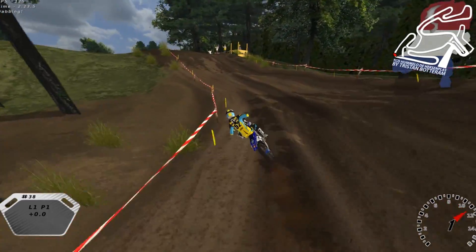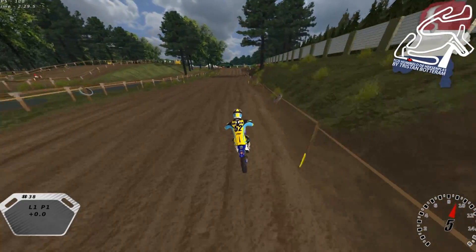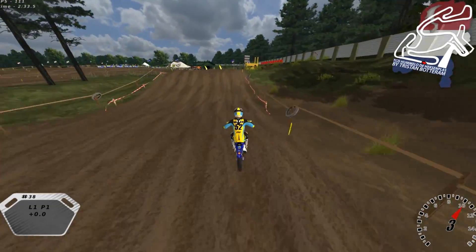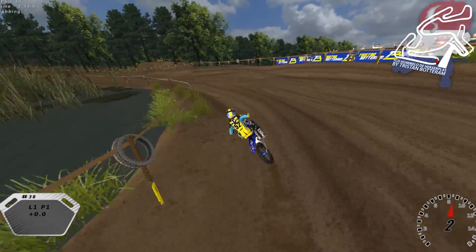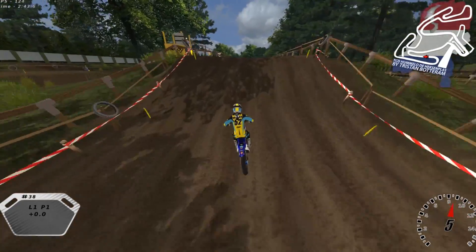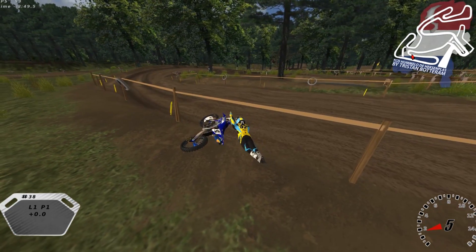Other than that, if you ride it enough and get used to where the lines are, it flows and rides really well. In general it's pretty fun. It makes me feel like I'm riding a European track with the style and the way it flows, which I enjoy — I like feeling like I'm playing something a little different, not just the same tracks again.